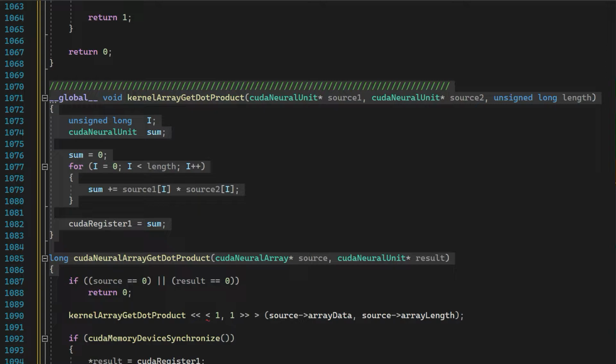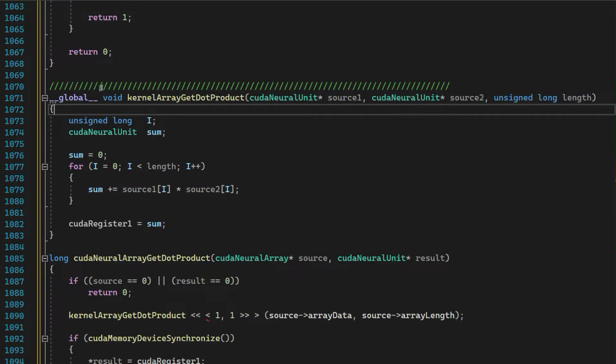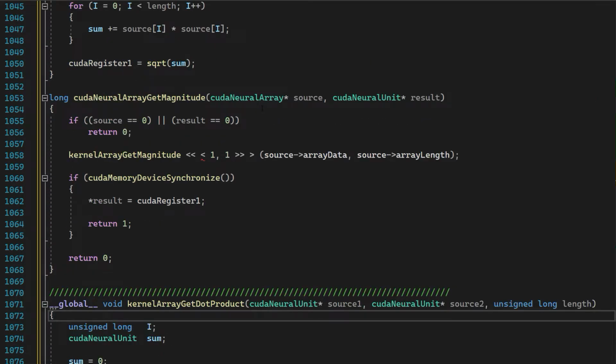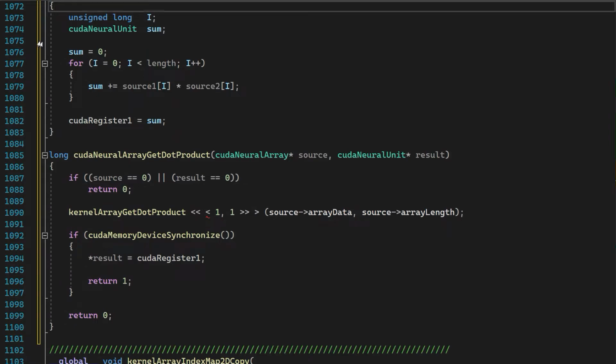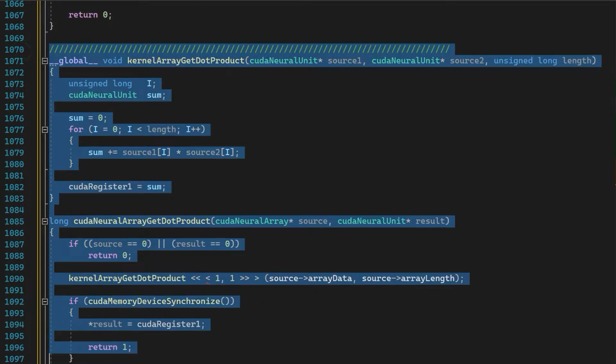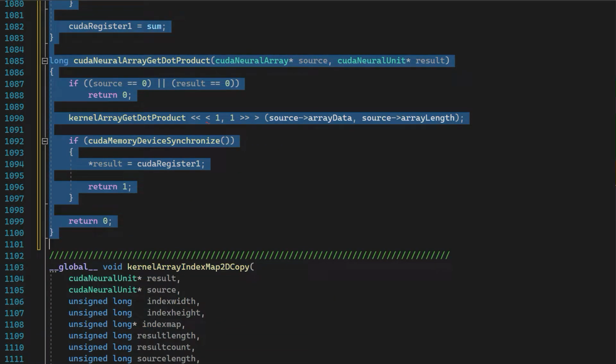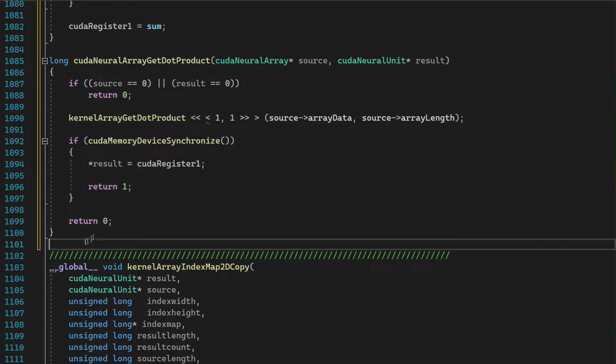Going to the list again. Oh, here comes a hard one. Get the Euclidean distance. Actually, no, it's not. The Euclidean distance is exactly the same as magnitude. Like literally exactly the same as magnitude. I don't know why I put it on the list, but same thing.